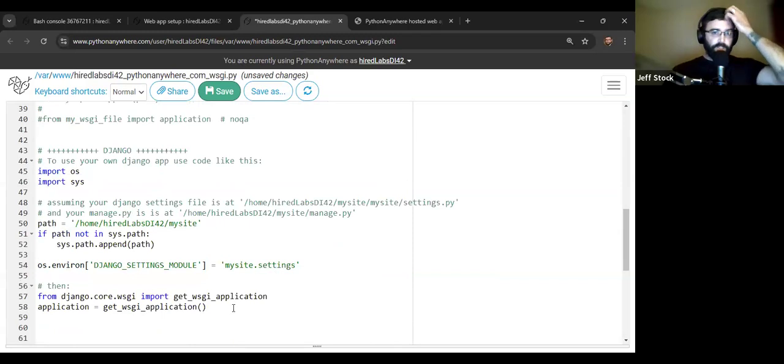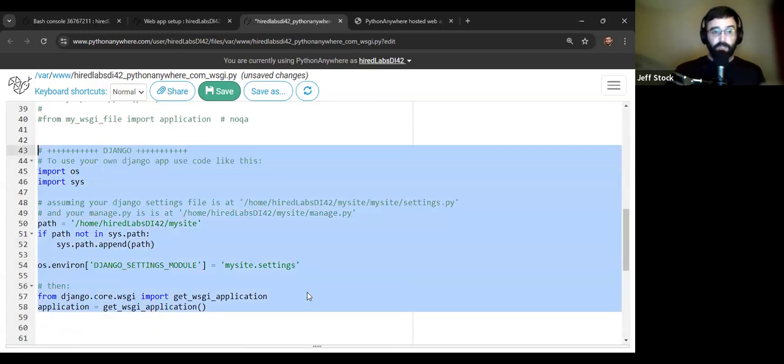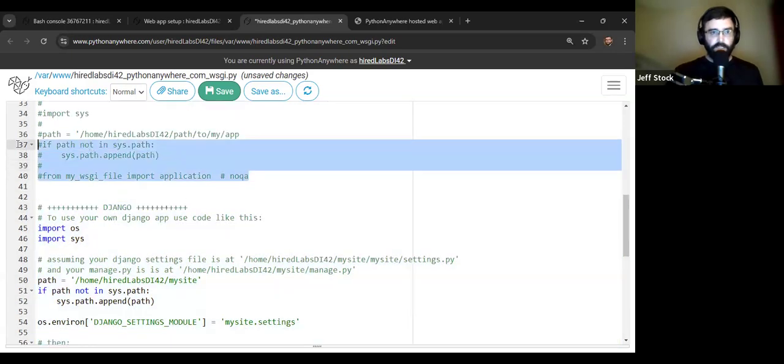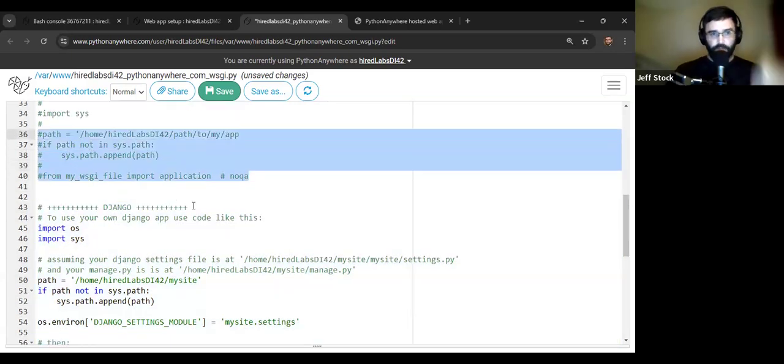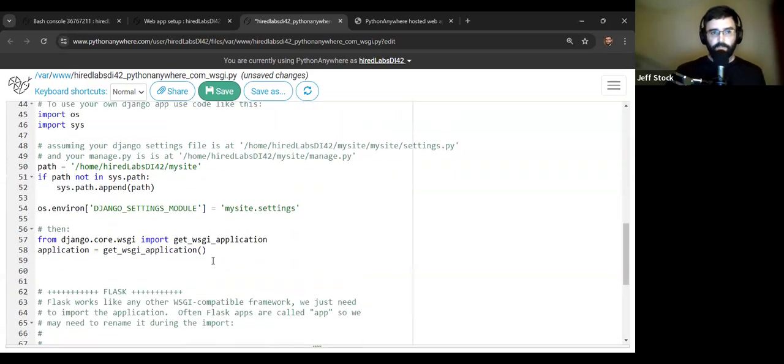Gotcha. In the earlier step, if instead of doing the manual configuration you had chosen the Django configuration, this file would just have this code block in it. There wouldn't be anything else at all. So you can literally erase everything out of here except this piece, and it'll work just fine, because the interpreter ignores all these things that are commented out. It doesn't even see them. You could take all this stuff out and it won't break anything.